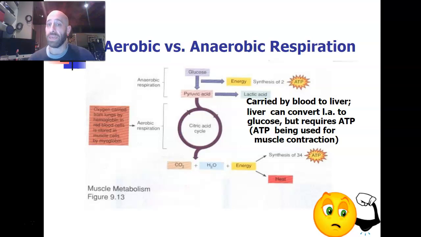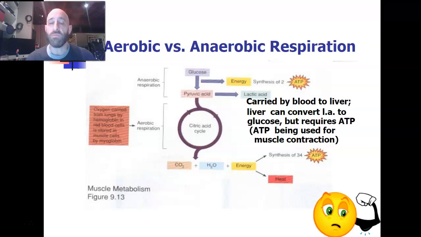So how does our body get around that? Well, what ends up happening is the blood gets carried to your liver, and your liver can actually convert lactic acid back to glucose. It's pretty amazing, right? So your liver can take lactic acid and convert it back to glucose, and then that glucose can get used to make more energy. Here's the problem though. That requires energy. So the act of using up that lactic acid and converting it to glucose in the liver, that costs energy. And that leads to a concept that I need to explain today called oxygen debt.